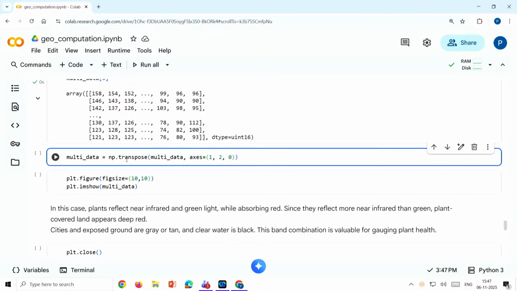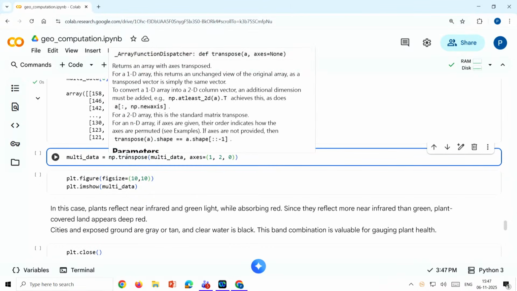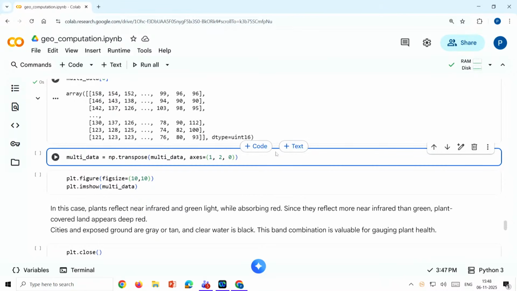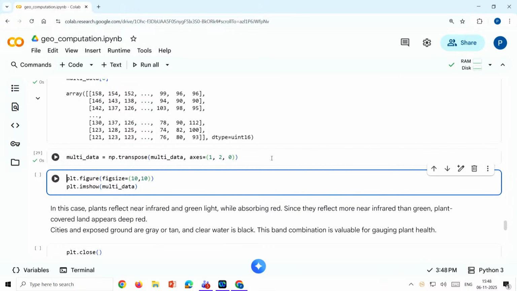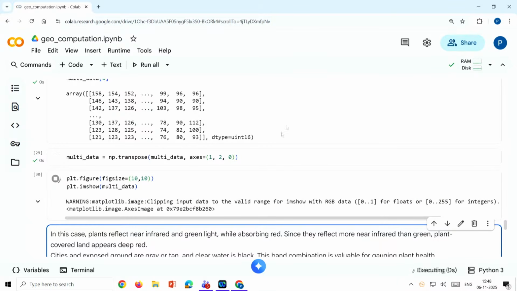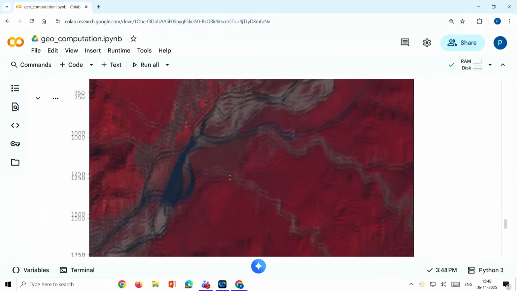So for that we are using a function in NumPy called np.transpose. With that we are just converting from CHW to HWC format. Then we will be using the same function, plt.imshow, to visualize it as a colored image.